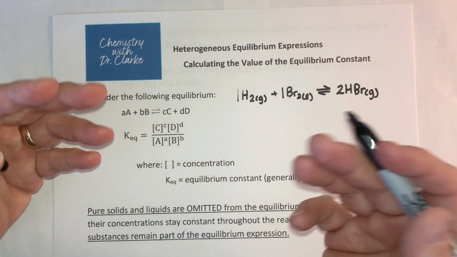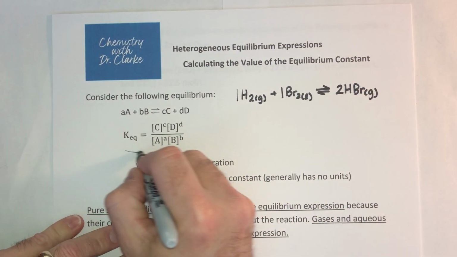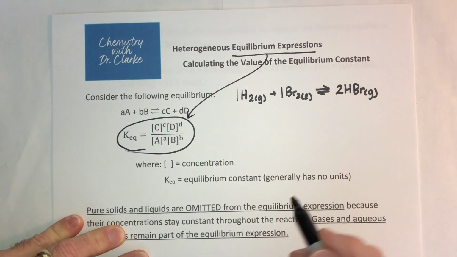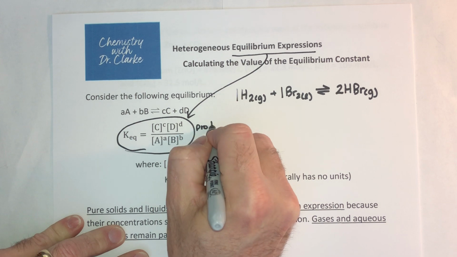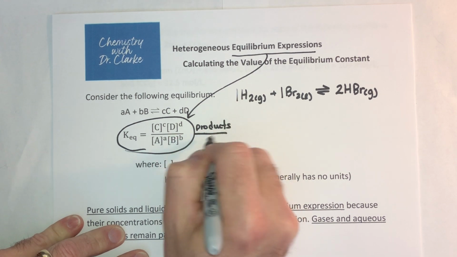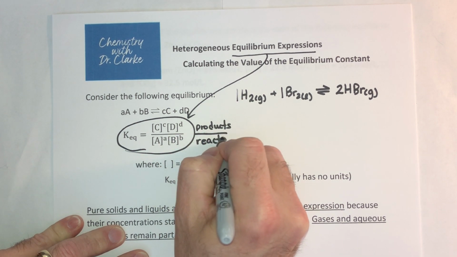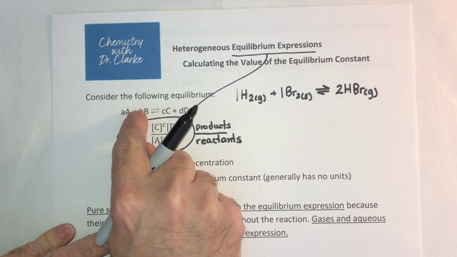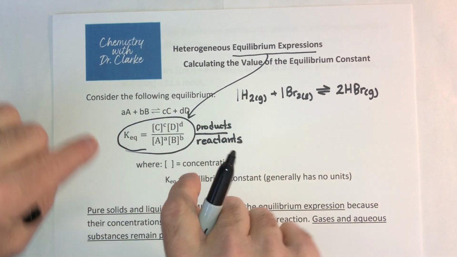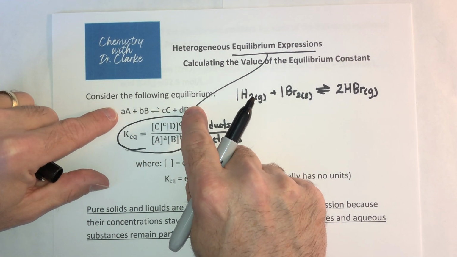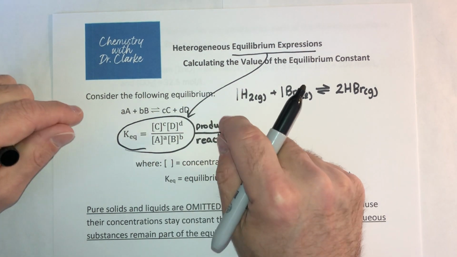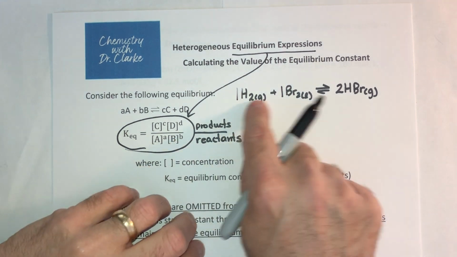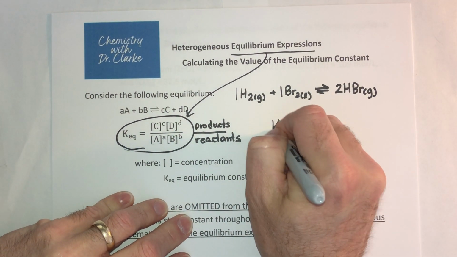Now, if I want to write an equilibrium expression for this, this entire thing here is the equilibrium expression. It's basically the concentration of the products divided by the concentration of the reactants, and they have powers that used to be the numbers that balance the equation. So these lowercase letters here are the stoichiometric coefficients, the numbers used to balance, and in the expression, they become powers.